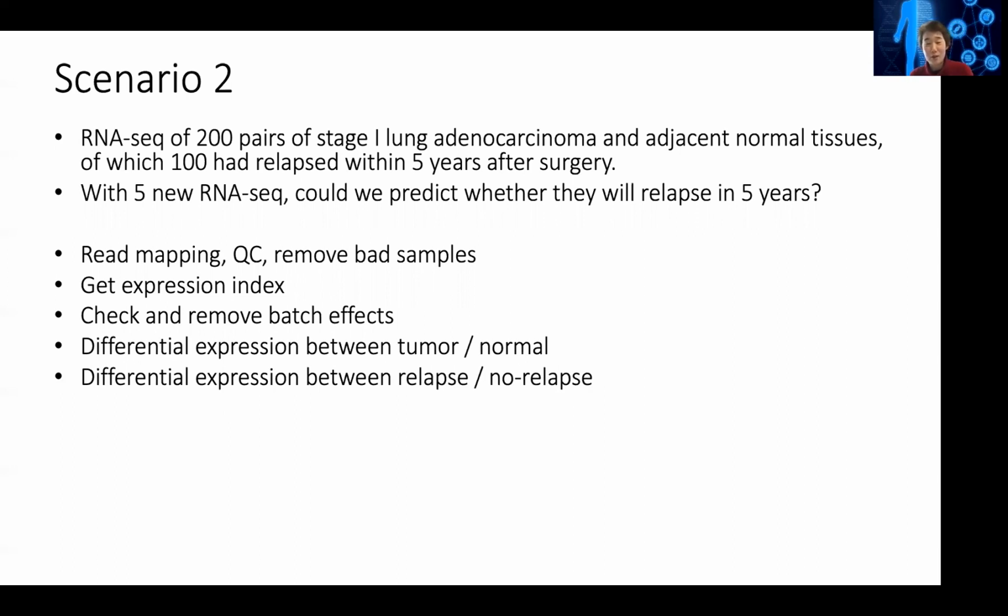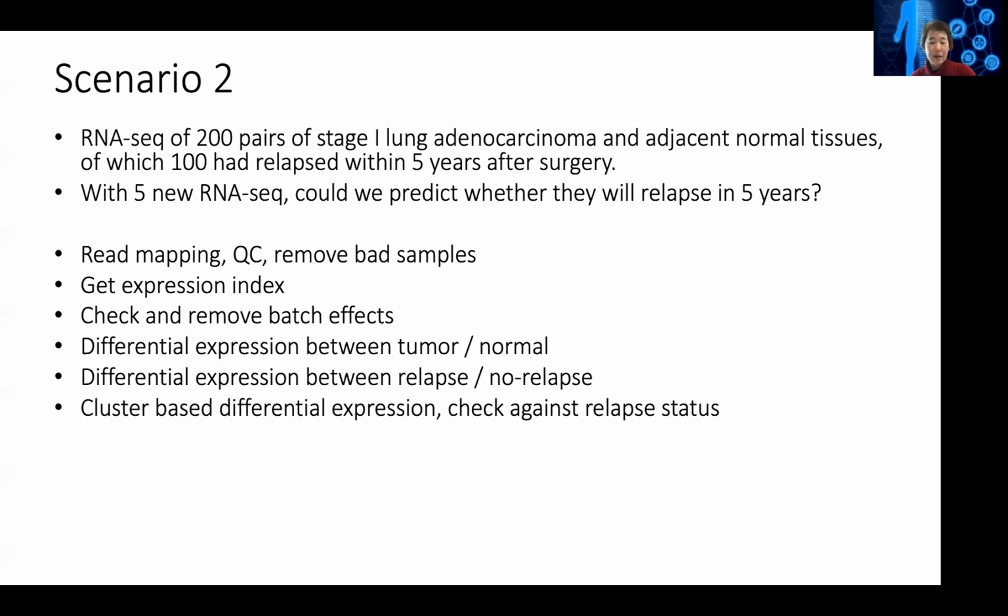You can also just try, if I use relapse or non-relapse samples to do differential expression, do I see some differences? You might already see differences from this. And so based on that, you might want to run a cluster based on the differential genes, and also you can cluster based on most of the variable genes between the samples. Then you run cluster on the samples, and you can check whether on the sample cluster, you can see whether the relapse status is focused on one cluster or the other.